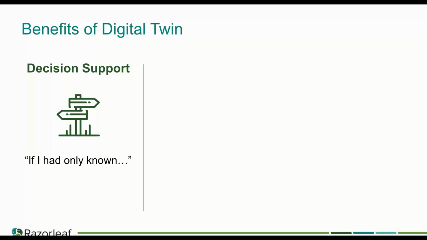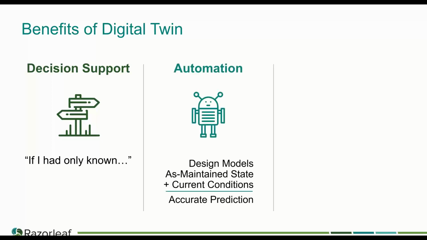So the more information you have that is relevant, accurate, and in the context of the specific one you're looking at, the better decisions you're going to make. And that decision support is a really important benefit. Now, maybe my example that I gave was trivial, but you can imagine all the decisions that get made about products every day between the OEM, the person who made the product, the customer, the person who uses it, the person who services it. That kind of decision support can have a lot of economic impact, and it's a huge benefit of digital twins. Another is the ability to automate to get new information, right?